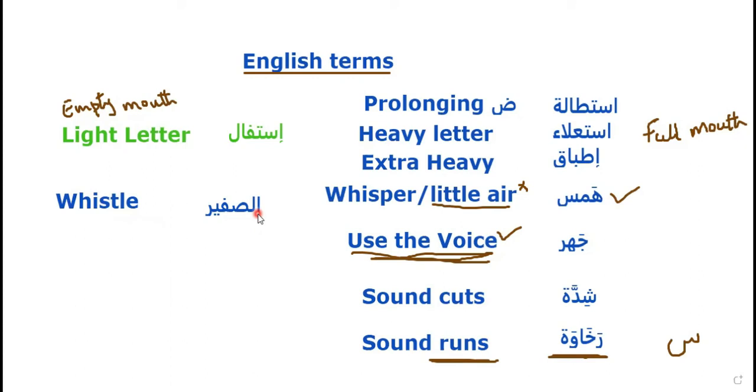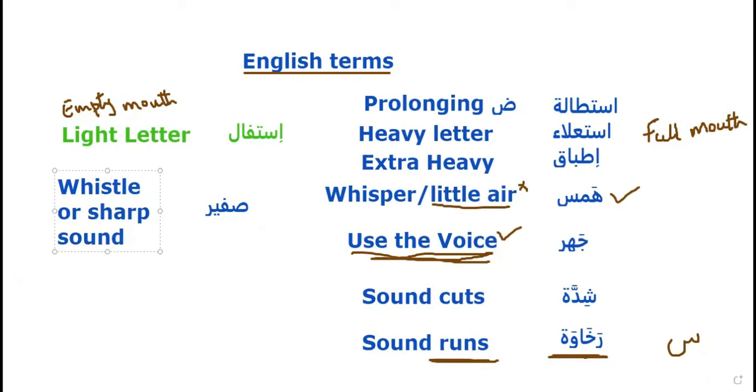I never could pronounce sin properly. So yeah, this is something you have to give to the students who don't do the Safir part in sin. So you say like this. So tell them to pronounce with Safir. The quality is called Safir, which means it should be a slightly whistle-like sound, or say sharp sound. Okay, so when you say Safir, say whistle sound or sharp sound.